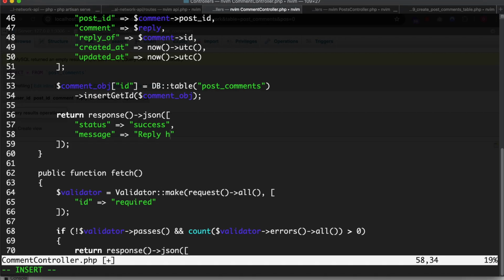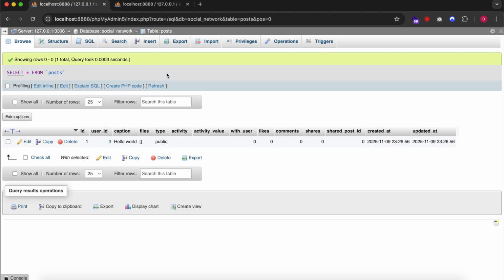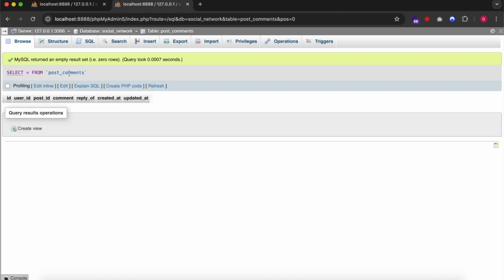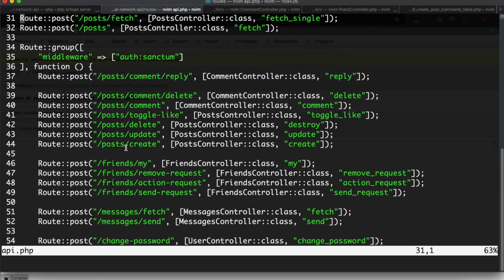I will say that reply has been posted. So now we already have a post in our database. We need to add a comment in it, and then we will add a reply to that comment. So first we need to add a comment in it, and we have an API for this. We have this API for adding a comment. So we are going to call this.